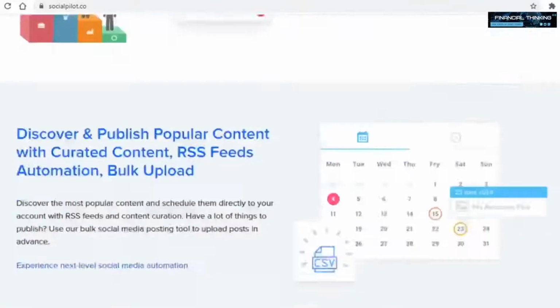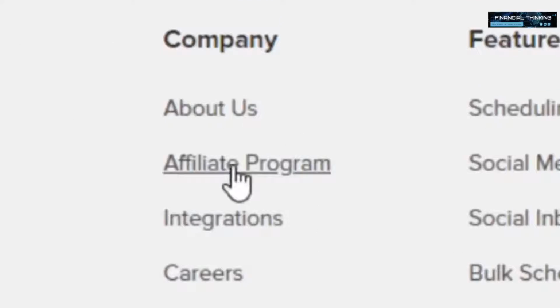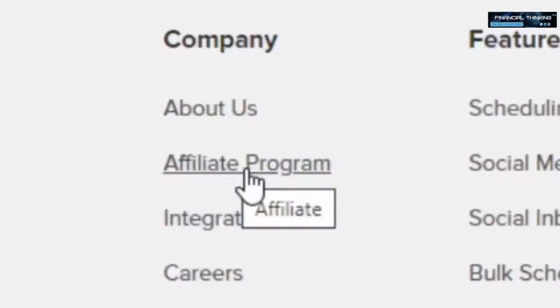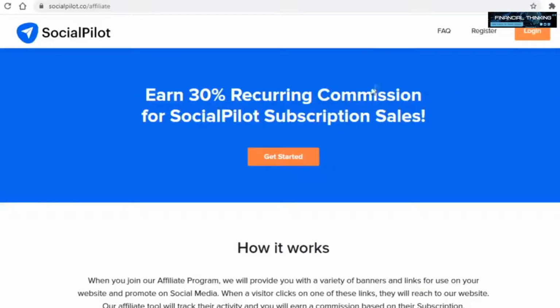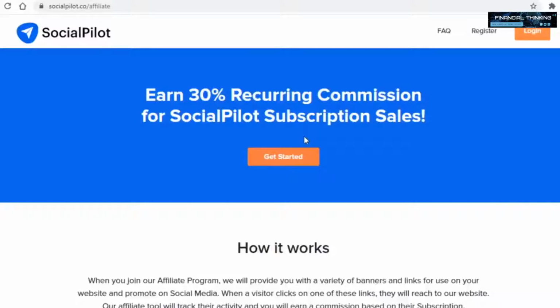Now, that of course begs the question, what do we need these sites for? Well, on Social Pilot in particular, what you need to do when you come on here is scroll down to the bottom of the page, and then you want to find and click on Affiliate Program. So yes, we will indeed want to promote this as an affiliate, and once again, this applies to any of the other websites you picked. You will want to promote them as an affiliate, whether it's Crowdfire or whatever. In any case, I have two methods to get traffic using a variety of different traffic sources, so stick with me to find out what they are.